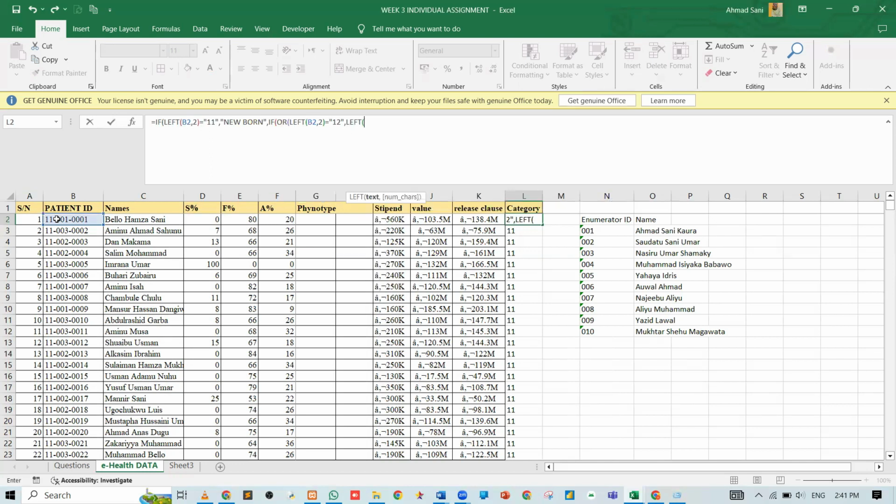I will also say LEFT again, then I will do the same thing, 2, then is equal to 13, then older children.